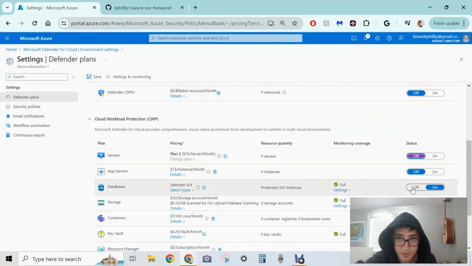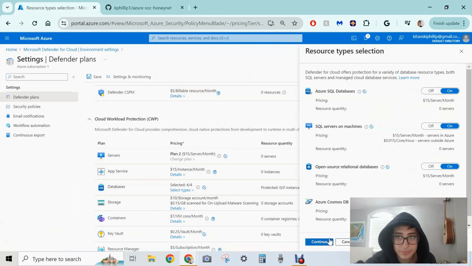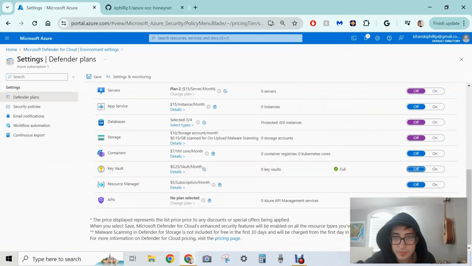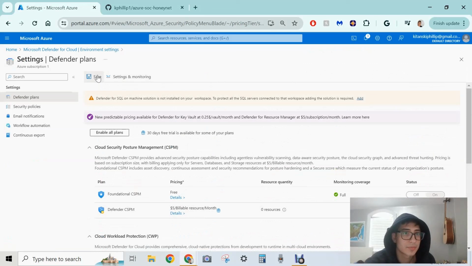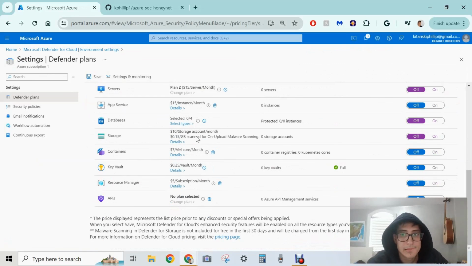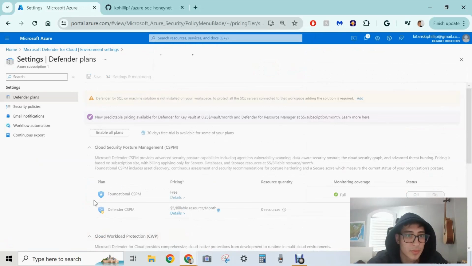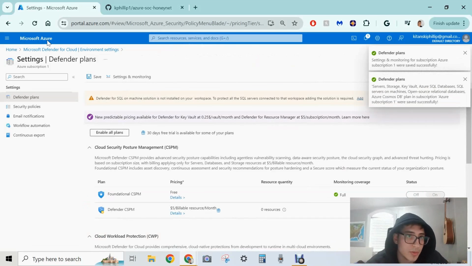And basically just make sure everything is off. Off, off, off, off, off. And we'll save that. Okay, make sure this is saved. And now everything has been deprovisioned, and you could run the lab again if you want.